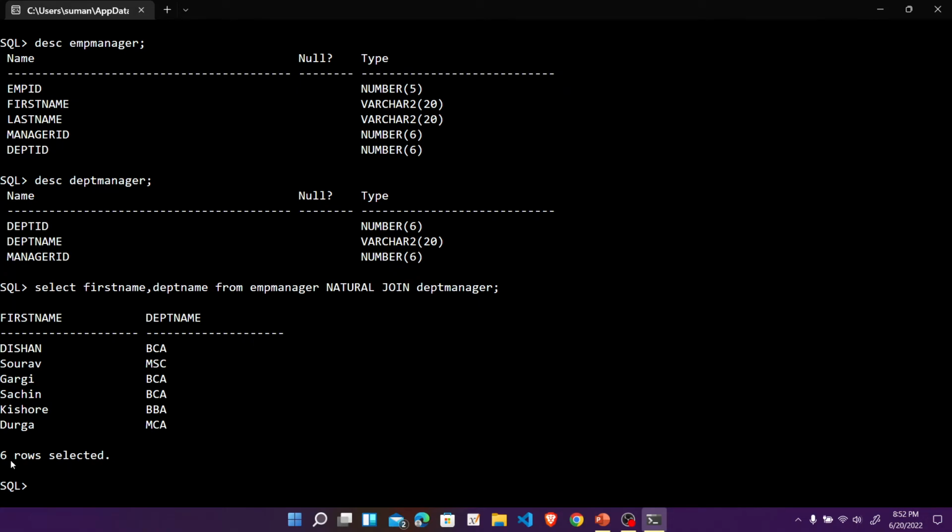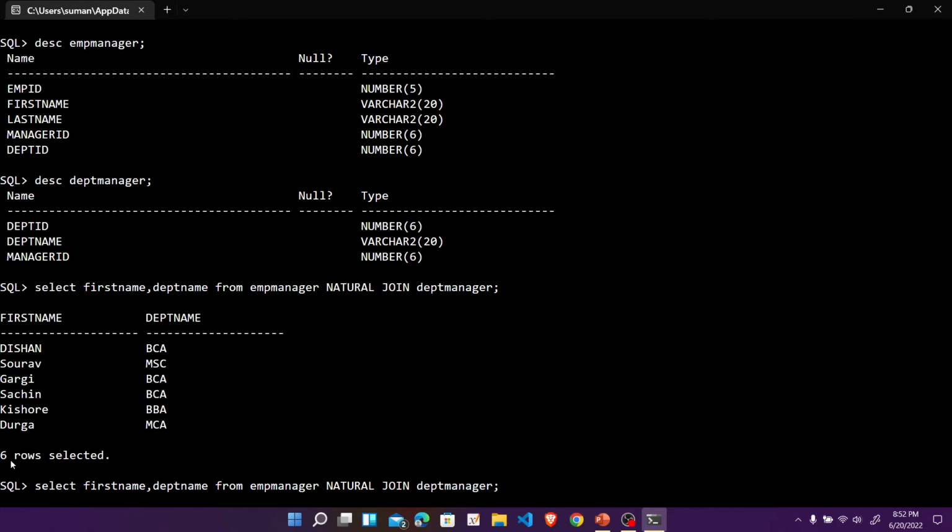two common fields with common name are here. So here we can use the natural join with one common field, but name must be the same. So we are just changing the query, select first name, comma, DPT name from EMP manager join.